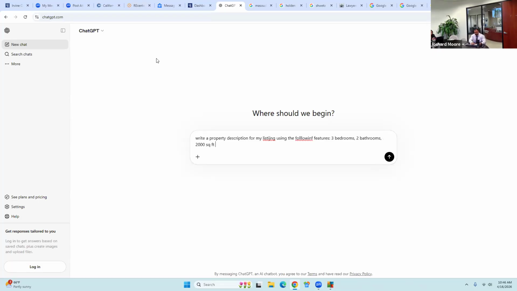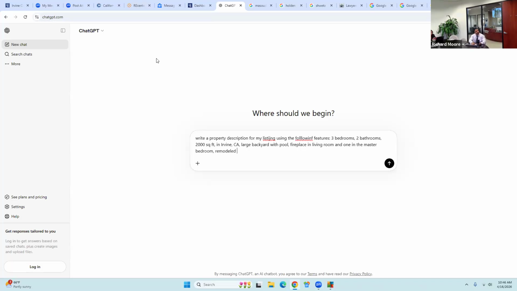In Irvine, California. Large backyard with pool, fireplace in living room, and one in the master bedroom. What else?